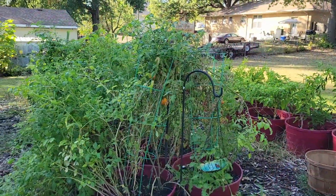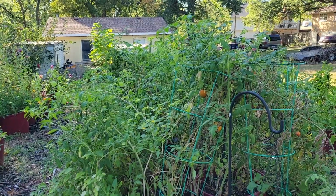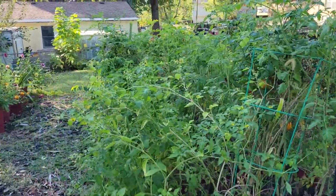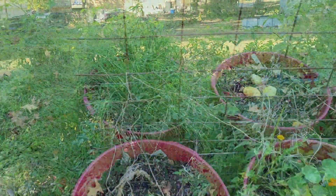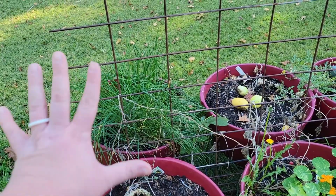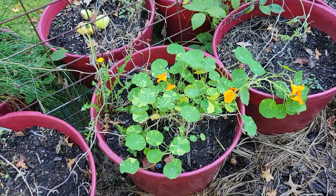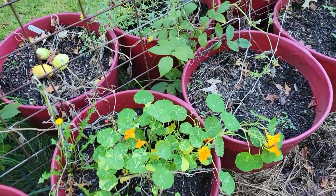The tomato jungle is still tomatoing. I even have some tomatillos here at the end. I've got a few that I could probably pick, but as you can see, they're all kind of toppling over, being overgrown. It was just not a great tomato summer for me. Over here, I still have a bunch of chives. Those will come back next summer, especially if they have flowered. This is my one and only flowering nasturtium. So I might pick the flowers and just throw them in a salad. I don't really have much to work with for anything else.